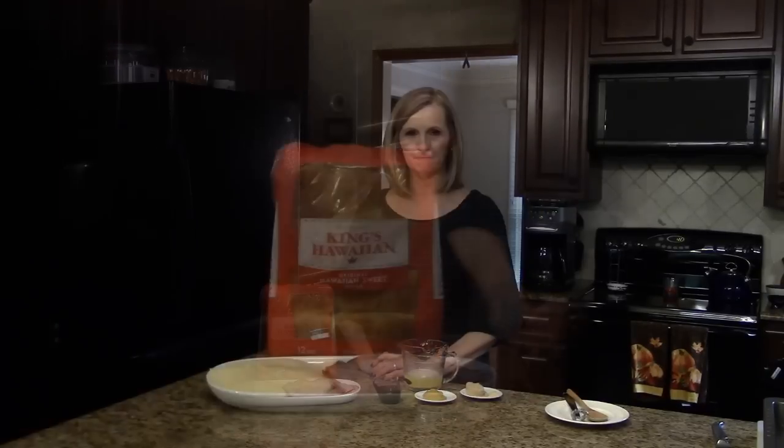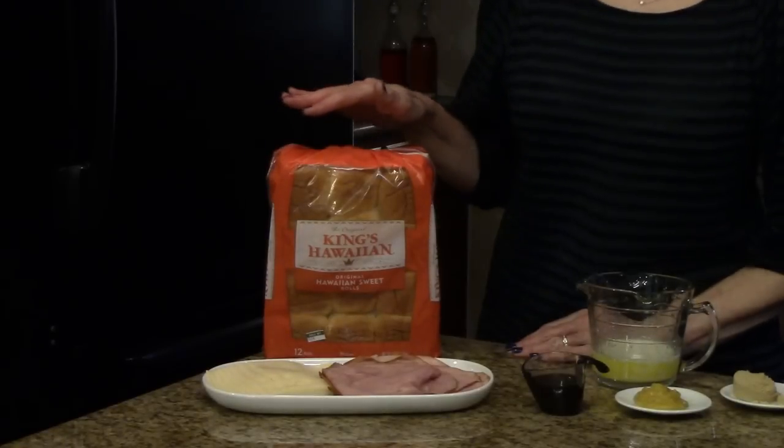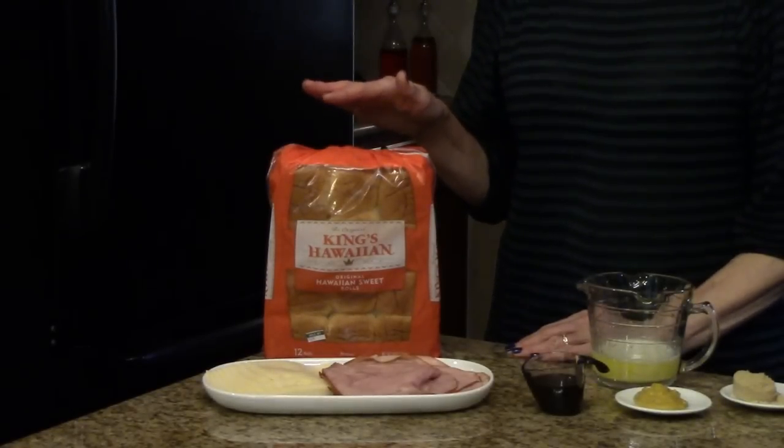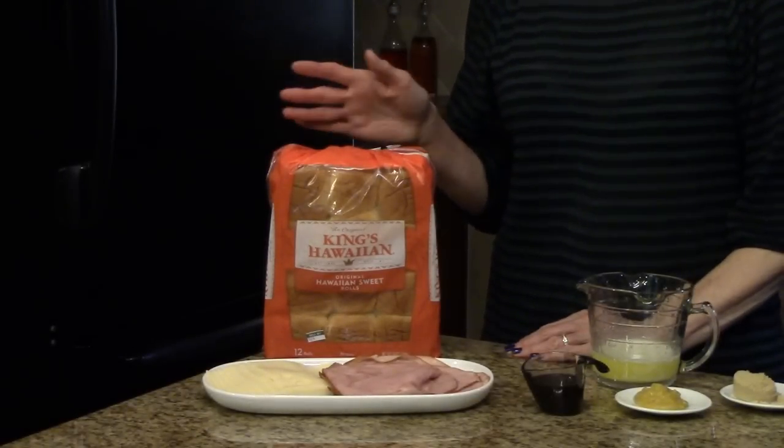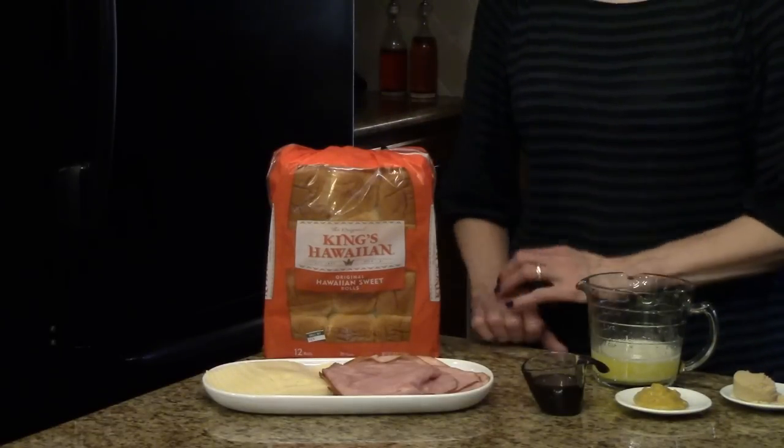The ingredients are, you're going to need some dinner rolls. I'm using these Hawaiian sweet rolls. This is a really good sandwich for an appetizer, or you can have it for lunch. They're small. They're not like a big sandwich. They're just small dinner roll sandwiches.